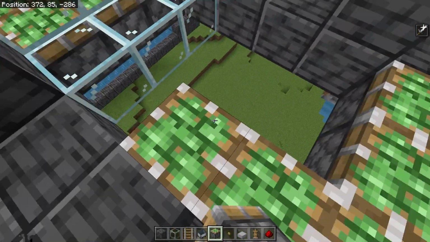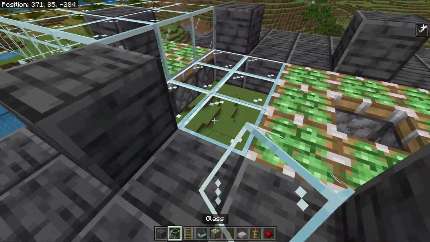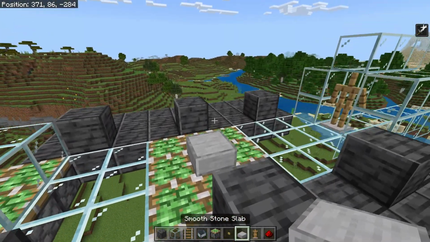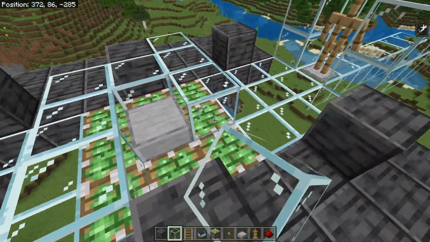So there are 2 rows of blocks between this set of pistons and this set of pistons, like that. Now again, you go ahead and put a glass block in the middle, put a slab right there, and that side is now all good to go. Go ahead and place glass blocks all the way around here.